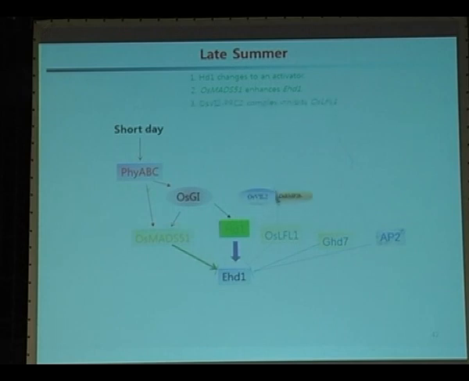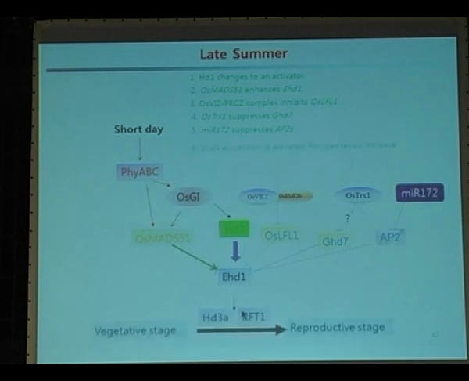Then I told you that BIL2, together with the Polycomb group EMF2B, suppresses LFL1, so this will be out. Then TRX1, together with EHD3, suppresses this gene. We put a question mark over here because this one actually acts as an activator, so it has to have something in between over here. Last, I told you that microRNA 172 suppresses AP2. Therefore, this will all be suppressed. That will cause you flowering.